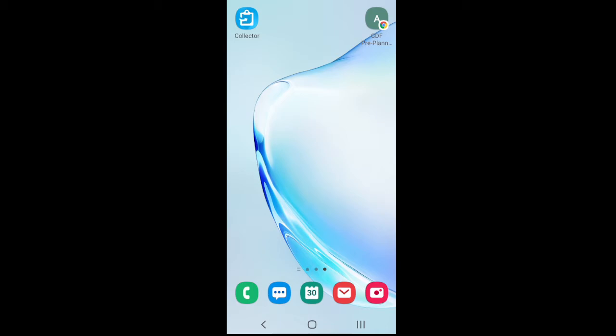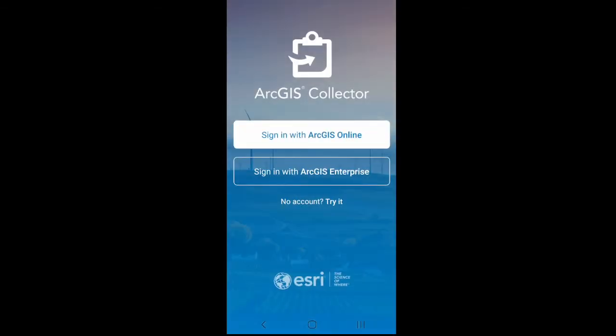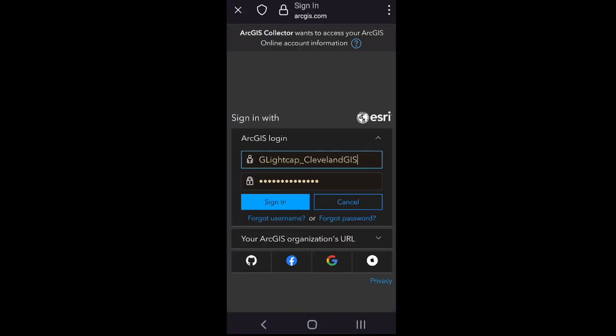The top right of that Android device there is the icon for the CFD pre-planned viewing application. It's actually a web link is what it is. So the collector app installs just like any other application that you put on a phone or a PC or on a tablet. So you download it, you install it, you open the application. So we're going to open it here. And it's going to ask you to log in. So again, you'll use your login credentials, the same ones that you use for Survey 123 in order to log in.